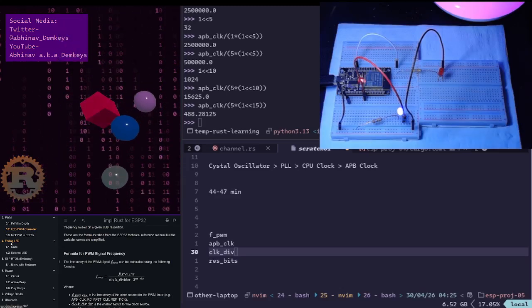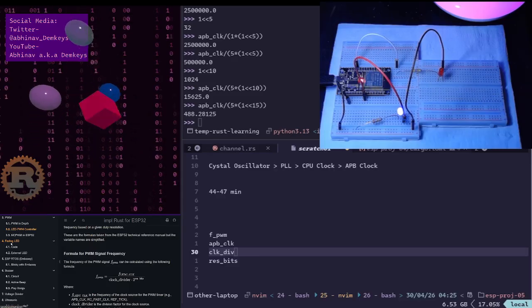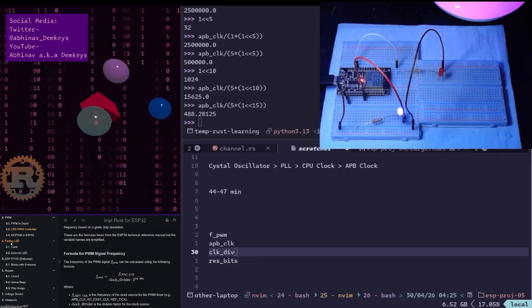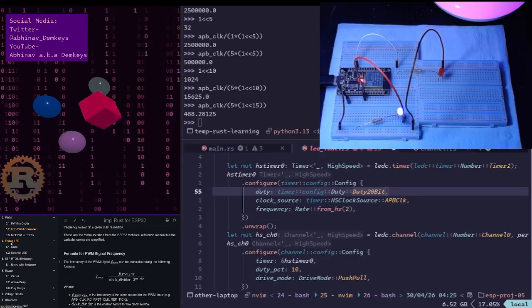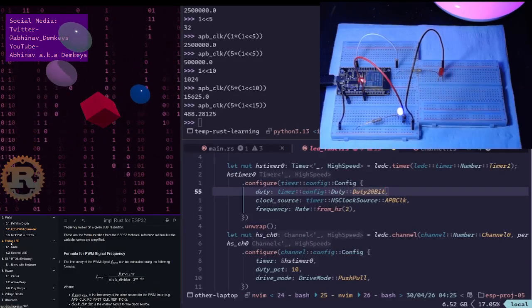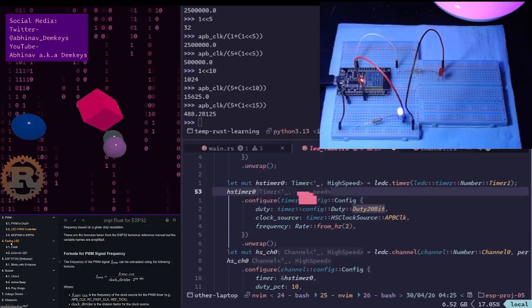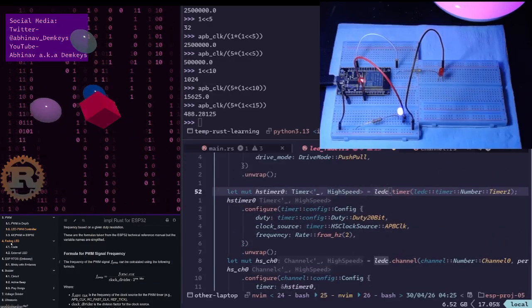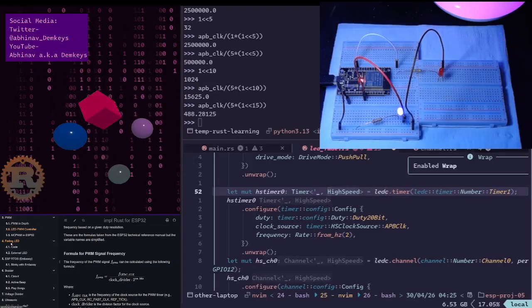Actually, this reminds me about the question that I had to ask Gemini. Give me a second, let me copy this entire block. I love NeoVim, it is amazing. Okay, let's do a wrap here so I can copy this entire thing.